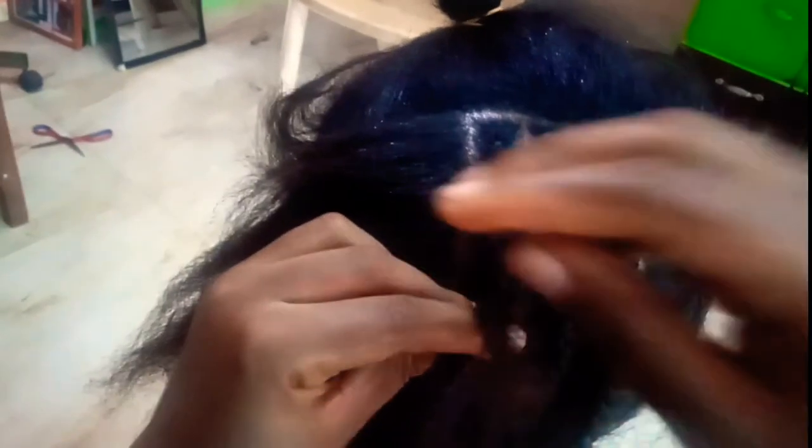I need to make sure it is incorporated into the braid I am working with. So you take your time and smooth your hand all the way. Smooth your hand all the way. Smooth your hand out down the entire length of the hair. And that way your braid is not going to have all these random remnants or fly away hairs on your braid.